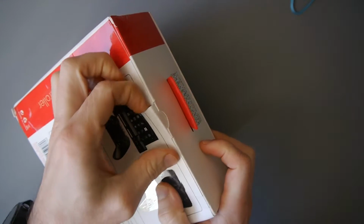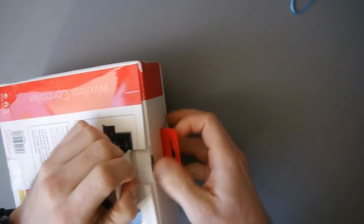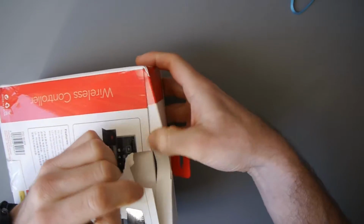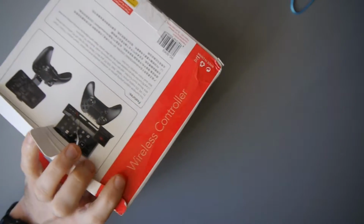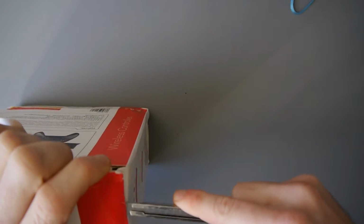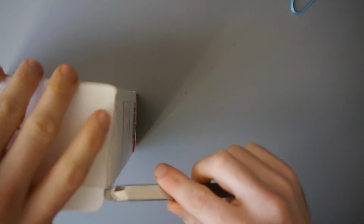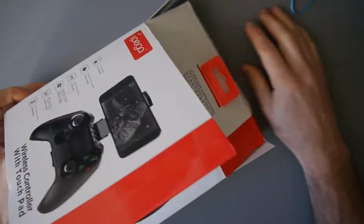And I like the idea of a lot of these controllers that they're versatile enough that you can use it with your phone or you can use it with your game system. And the price of official controllers is why a lot of people are turning to third-party solutions, because they've always been quite expensive. Third-party controllers have always been a little bit cheaper, but today you're talking $50, £50 for an official controller.